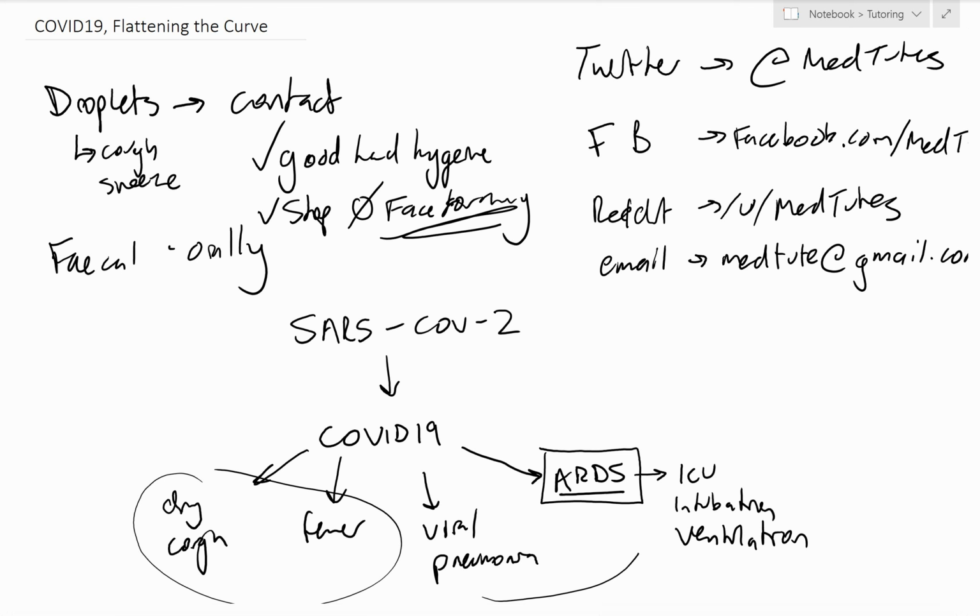If you cough or sneeze, you do so by turning your head into your elbow and covering it all up. If you use a tissue, throwing the tissue out and washing your hands. All those really, really basic things are the best way to stop transmission.